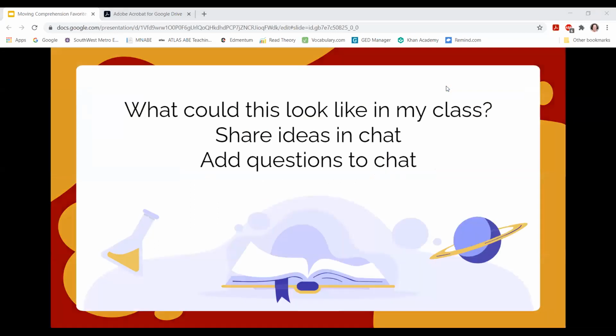What I'm going to do now is give you a moment or two to jot down some ideas about what this would look like in my class. If you have some questions, this would be a good time to chat questions about this specific activity. I like it because it combines some reading and writing. It encourages our students to make predictions. It is a nice add-on activity that I can include at the end of a fluency lesson or as part of a larger comprehension lesson. I think that there's a lot of value in it, and the prep time is quite reasonable.